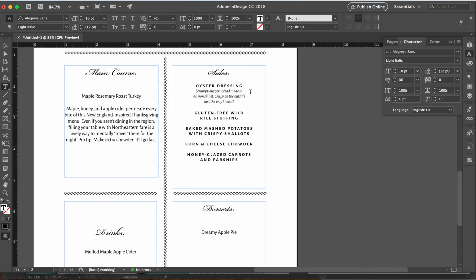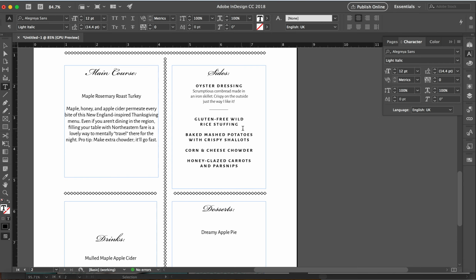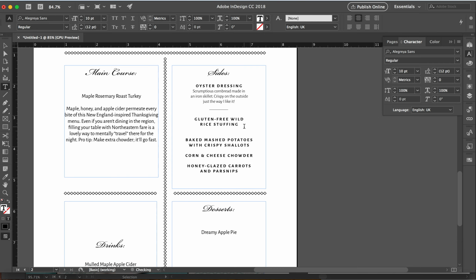That's also nice. Or you can keep this regular weight like that. That's also an option. Another little detail you can also use is to divide up the information like so. I'll just copy and paste that. But you get the idea.